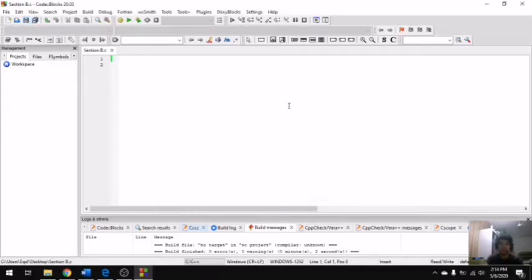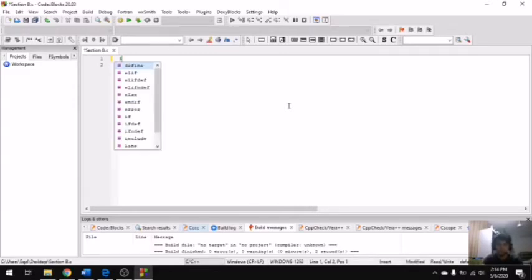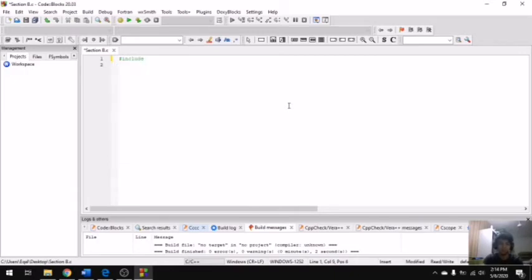First include library, #include stdio.h. Next is int main. Open the curly bracket, declare an integer. I set first number and second number for the integer.